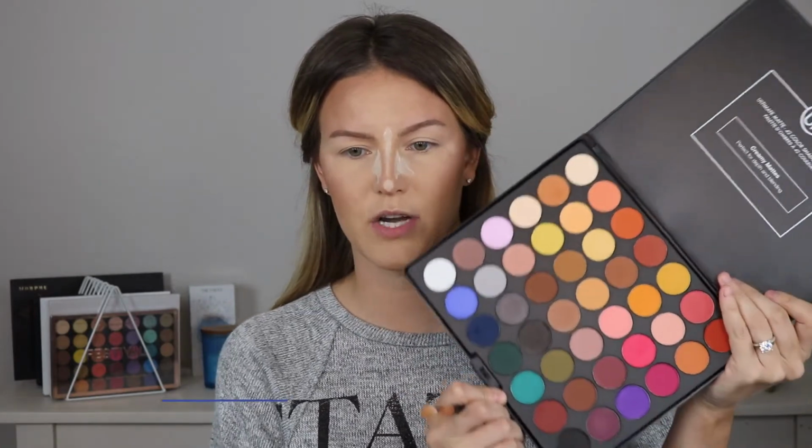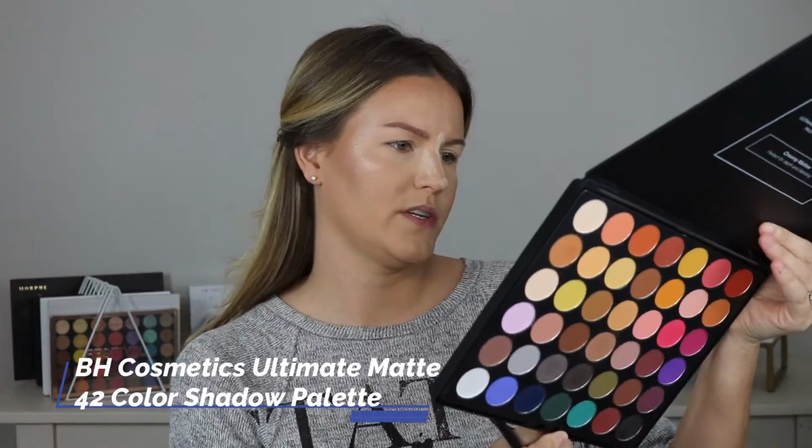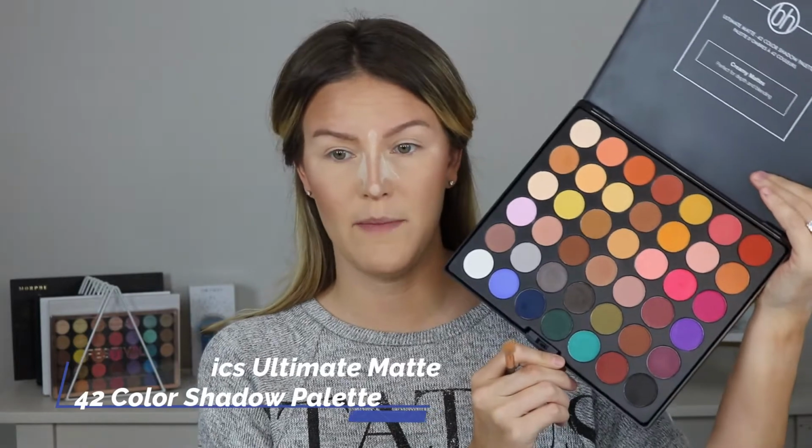Don't forget. Okay, after much indecisiveness, I decided to use this BH Cosmetics palette. It's a 42 color eyeshadow palette, all mattes. So, do I want to do a beige Betty look today or not? Let's just see where we go. Let's just play and see where we go.